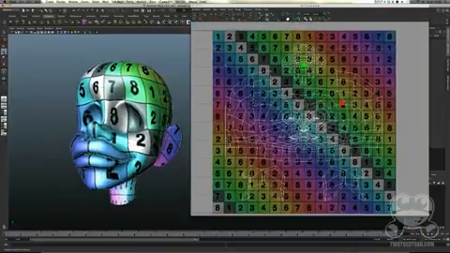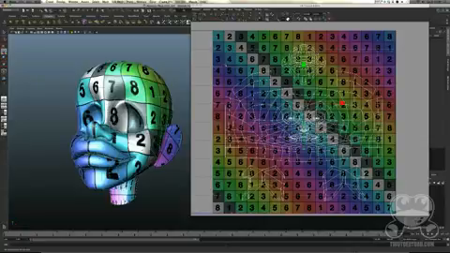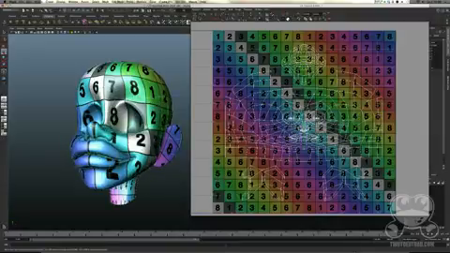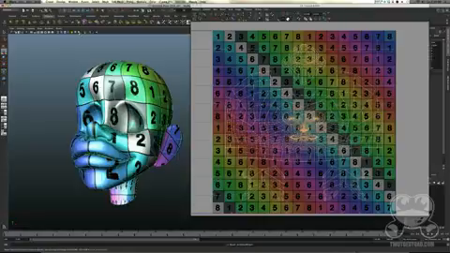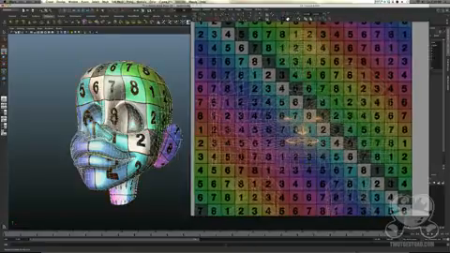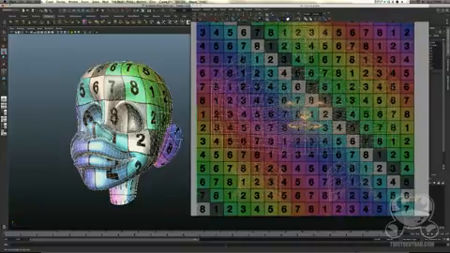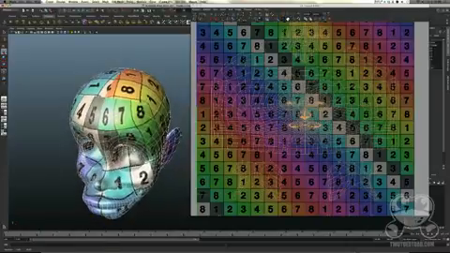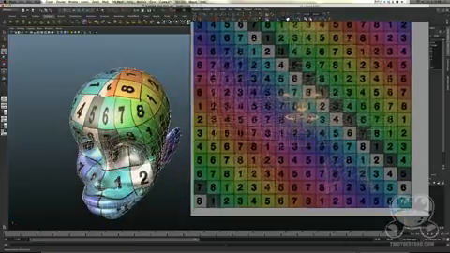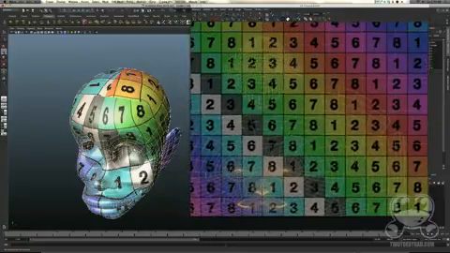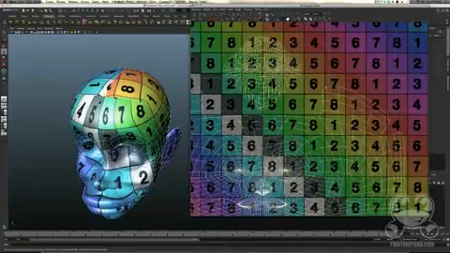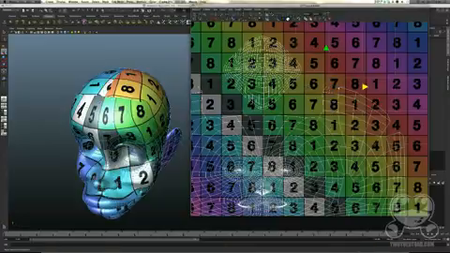Okay, now earlier we pointed out that we were working with a relatively low poly model here. This actually is a decent time to go ahead and select your model and subdivide it. And if you notice, that subdivision is now applied to our UV map as well, prior to actually taking it into Photoshop. Now, in a few instances, it did kind of suck some of the corners in here, so if you're concerned about that, you can go ahead and just kind of fudge them out.